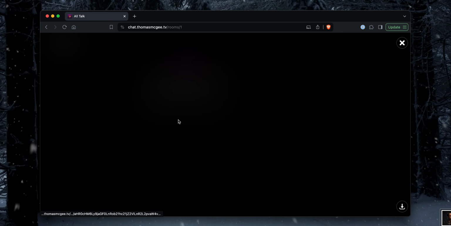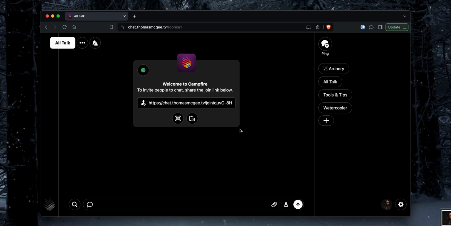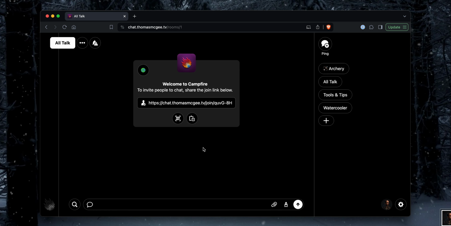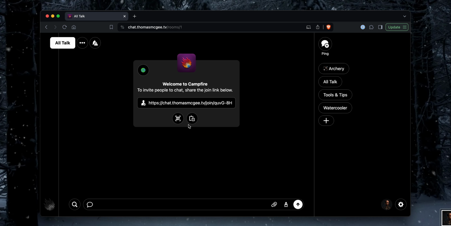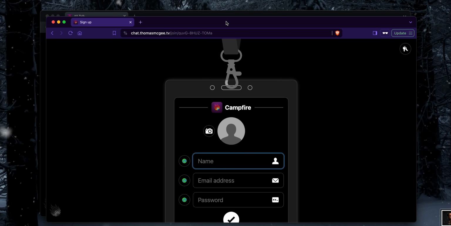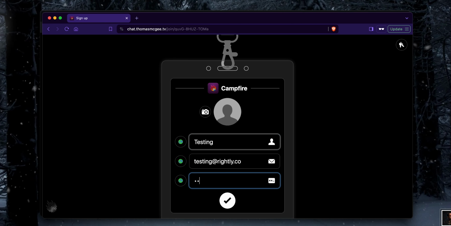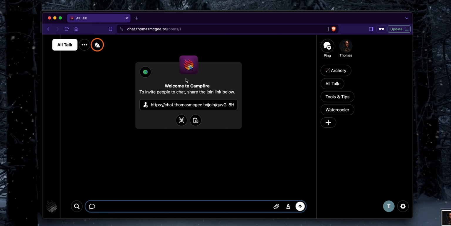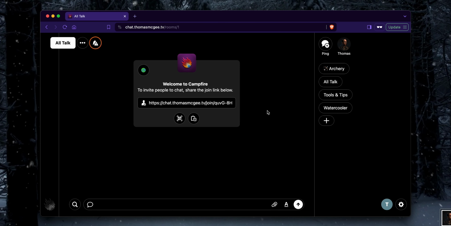And then you can also provide people with a QR code. So if you are at a conference or in a boardroom and you just want to set this up with like 6 or 7 people, or even just your friends, if you just want to use this personally, you just snag that little QR code and it'll get them through the steps of setting this up on their phone. Okay, so here's that nice little invite. And of course it provides the opportunity to set up an account. So pretty simple, set it up, and now I am logged in as the test user.